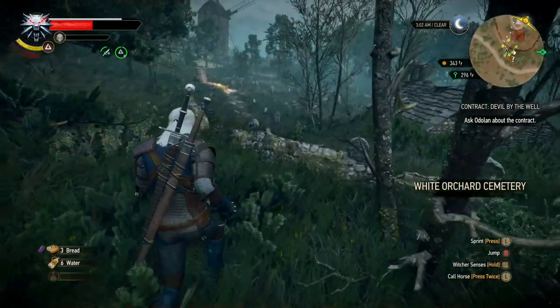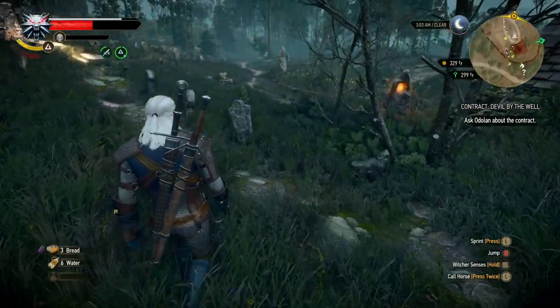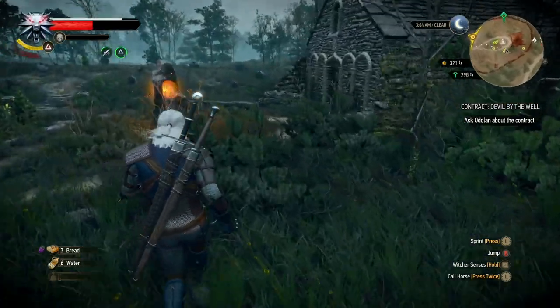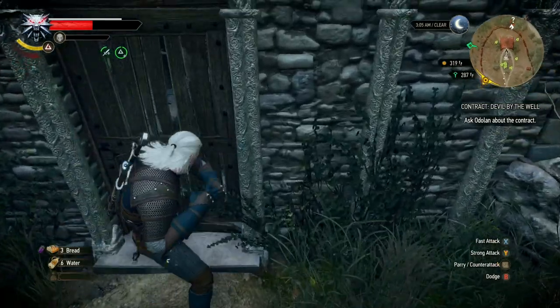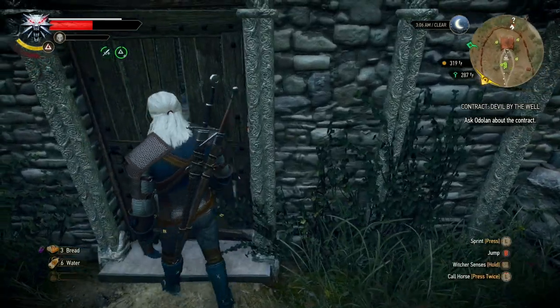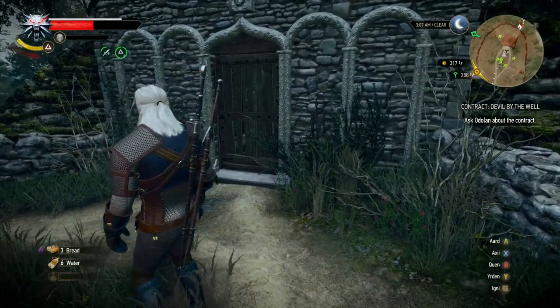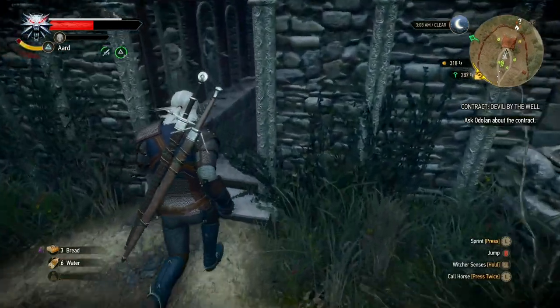Ah, you know what? I feel like there's something in this. It could be a quest, right enough. Something about this house. Possibly. Lets you go underground, maybe. Really? Should we try a bit of fire on it, maybe? Or no, I'll tell you what we can use, actually. What's the one that pushes stuff? Is it Aard? Yeah.